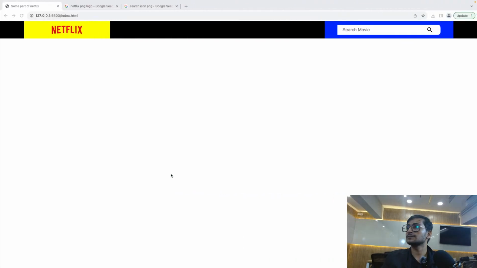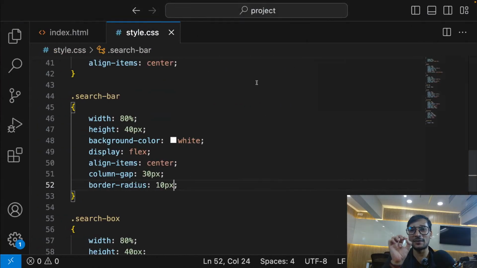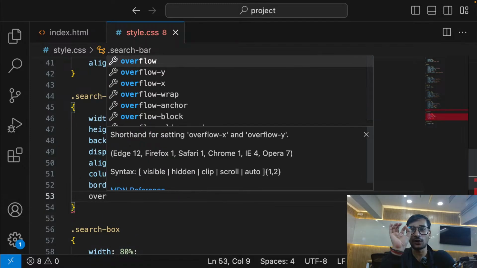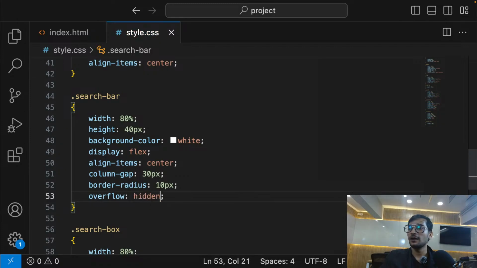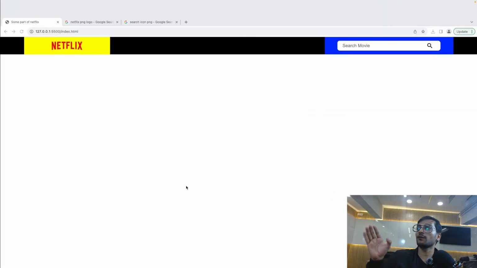And here we go, guys. Okay, but at this side, we have that text box, which is not letting it get that radius. No issue, radius is there. It's just some extra overflow. So tell the search bar that whatever extra part, that little border is overflowing, whatever overflows, keep it hidden. And now you will see everything is gone, and now we have a really beautiful looking search bar.